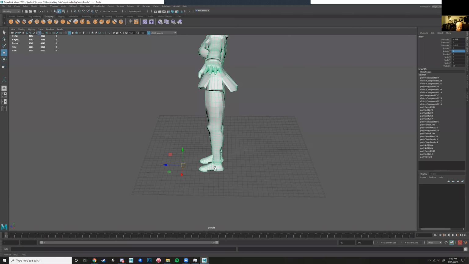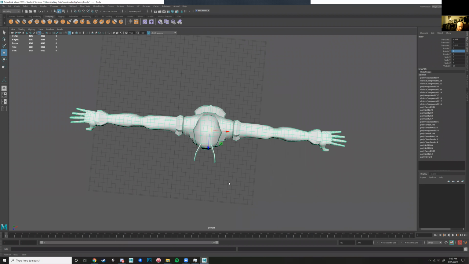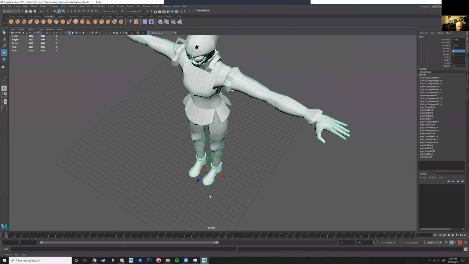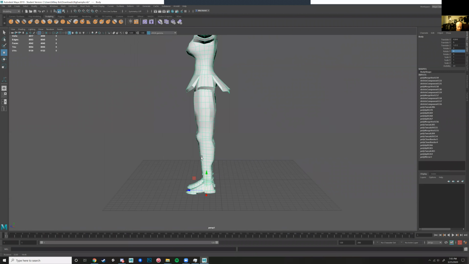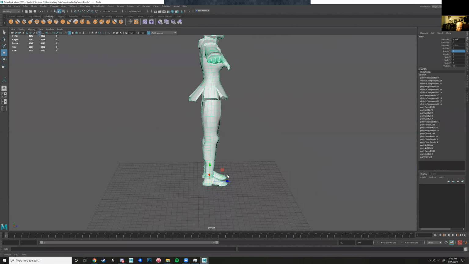Then I have to fix the pivot point on Z. So if I hold D, then drag that into the model, it's now aligned with that character. I'm just kind of going center of mass on that character. And we should be good there.